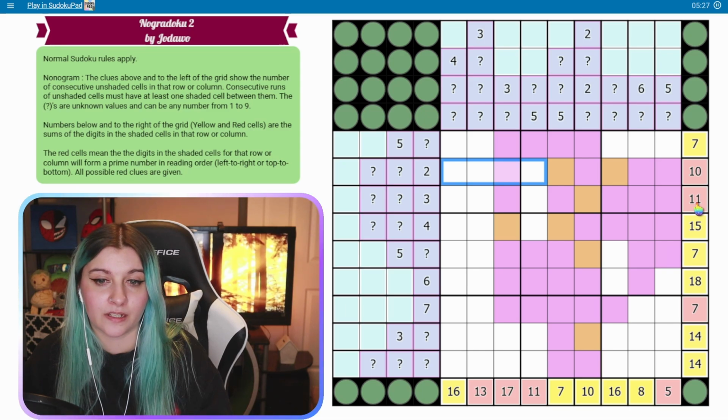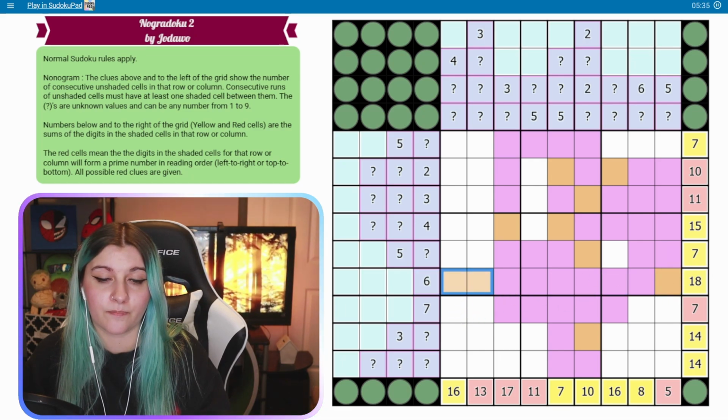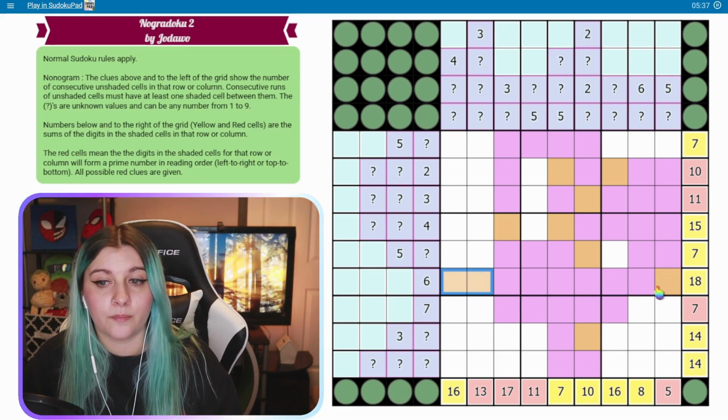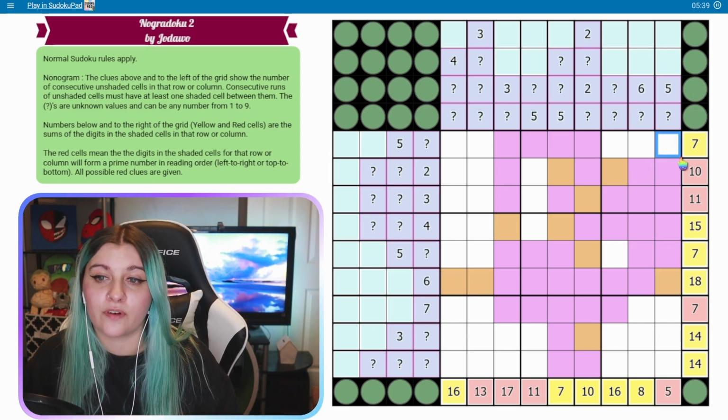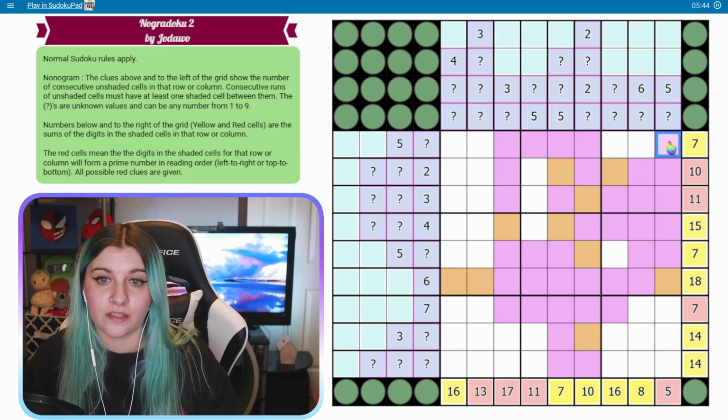I haven't even begun to look at digits yet. Okay, this is 6. 1, 2, 3, 4, 5, 6. It's going to be this. So this is orange and this is orange. Whoops, just these. Will this help? 1, 2, 3, 4, 5. Yep. And then I have something pink down here. Don't know yet. This is a question mark.